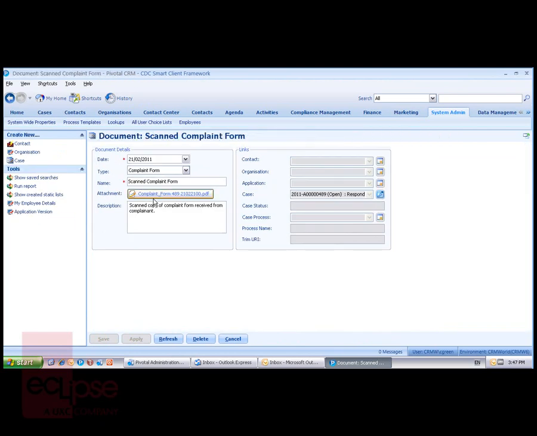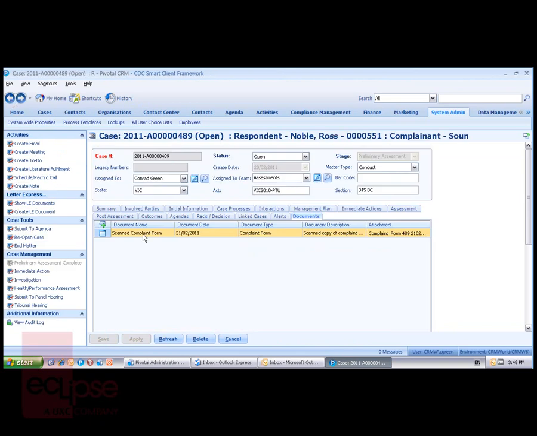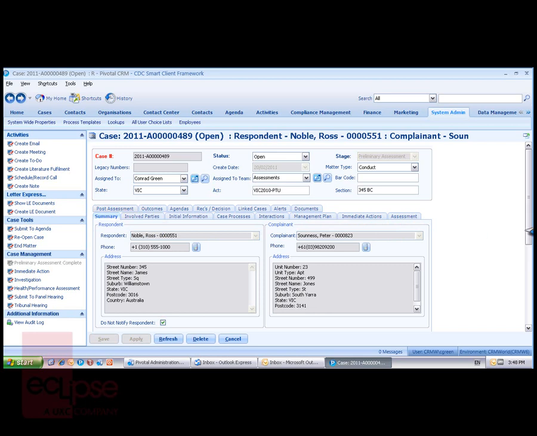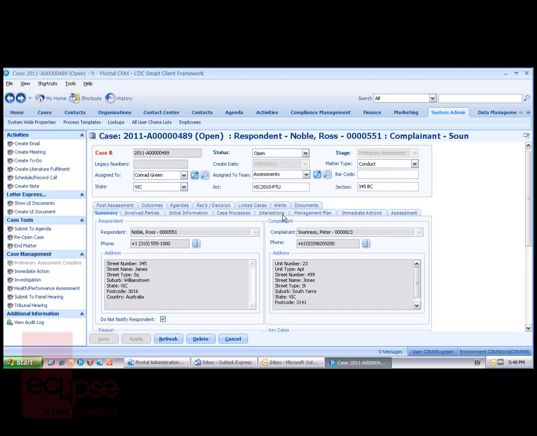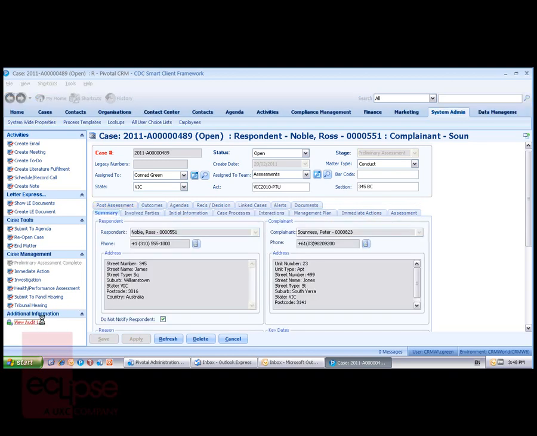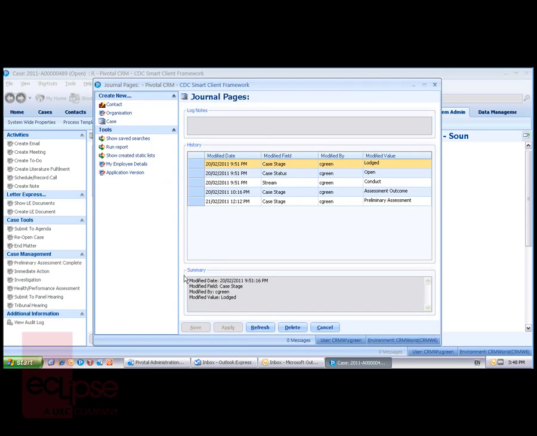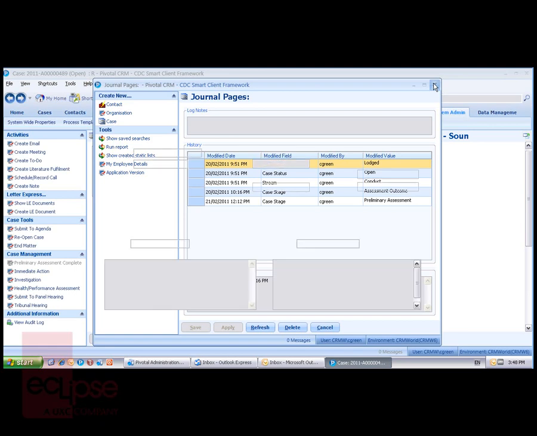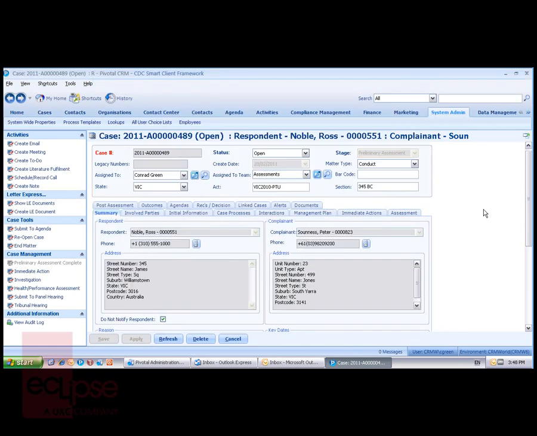CasePoint is also integrated with SharePoint to provide a total document management solution, and can also be integrated with other solutions such as Trim. Cases may also be linked for analysis and reporting purposes. All changes made to data within CasePoint can be logged, so that case owners or administrators can go back and check who made what changes, when they were made, and what were the previous values. Administrators are also able to check user access to the CasePoint system as a whole, or to view specific types of records.